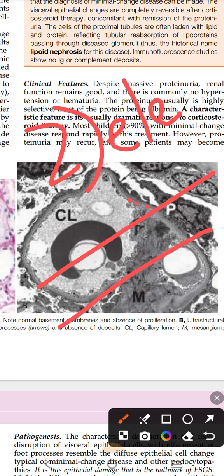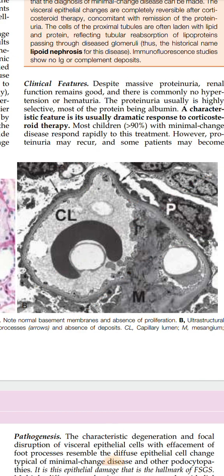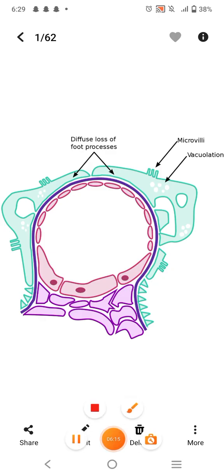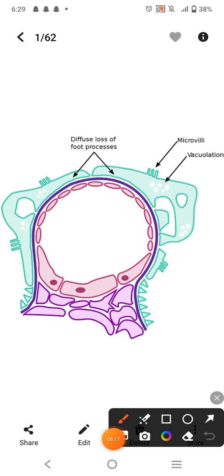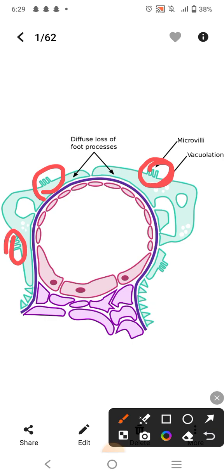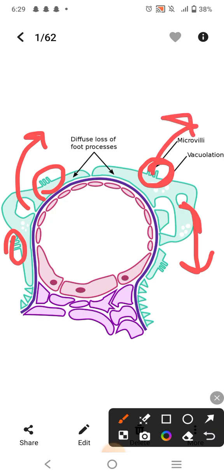So the network of arcade between the podocyte and the glomerular basement membrane is also obliterated. And the other thing, as you can see in this picture, is that the podocytes have formed some microvilli. Here are the microvilli formed, and here is the vacuolization. Vacuolization of the podocytes has also occurred. Normally this vacuolization is not present. So podocytes form microvilli and undergo vacuolization. These are also the changes that you can appreciate by electron microscopy.